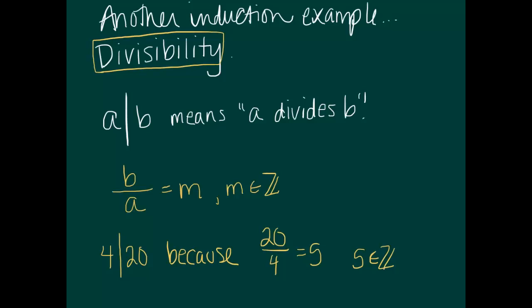So all that's saying, A divides B, means that B is some multiple of A, just like 20 is some multiple of 4. But it's just another way of saying that. Another way of writing this sentence right here that I have in yellow, if I just multiply both sides by A, I can say that B is equal to A times m. But again, it's very important to note that m has to be an integer, otherwise it doesn't fit our definition.